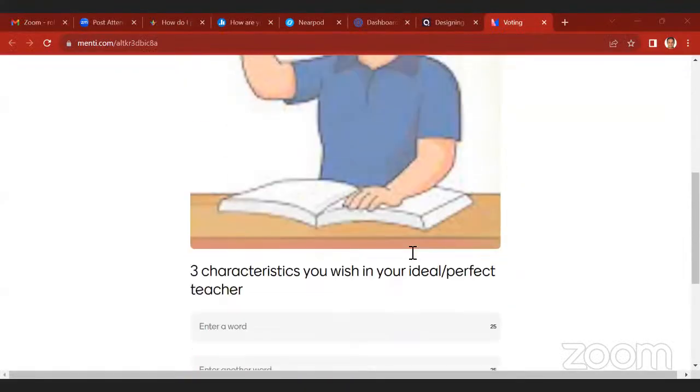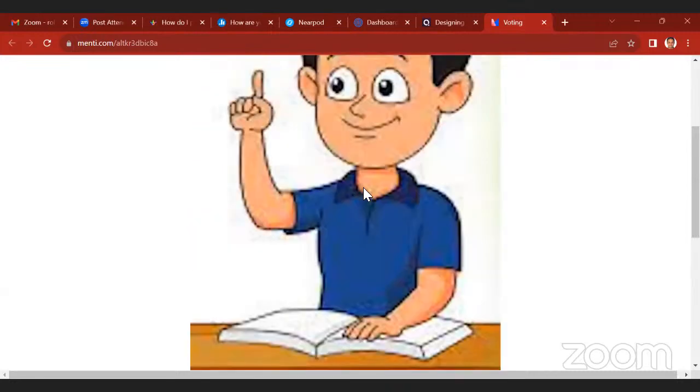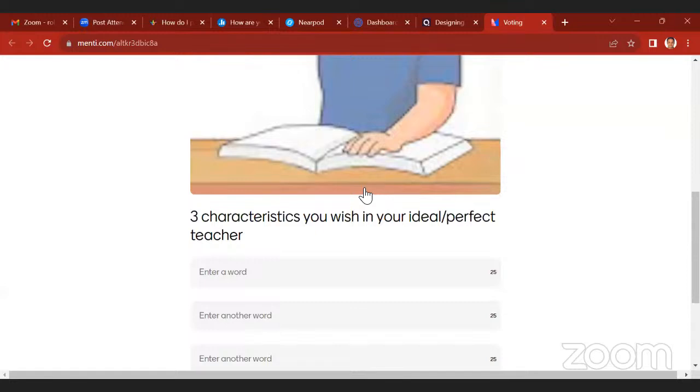I will also share it onto the screen so that you can see what has been asked, and those who are not able to open the link can visualize it. I have asked about this learner, an active learner, and we are talking about the need of the learner. So before we go to the need, what is your idea about what you wish your student to be if you are a perfect teacher? What are three words you can wish about your student if you are a perfect teacher? You can post it in the Mentimeter, and you can post it in the chat as well.